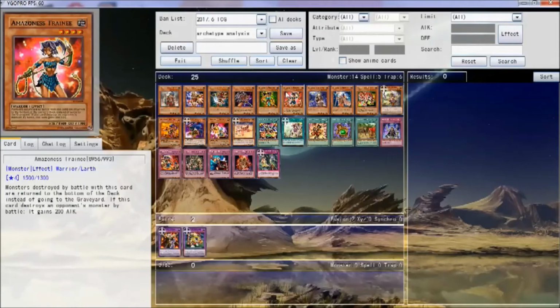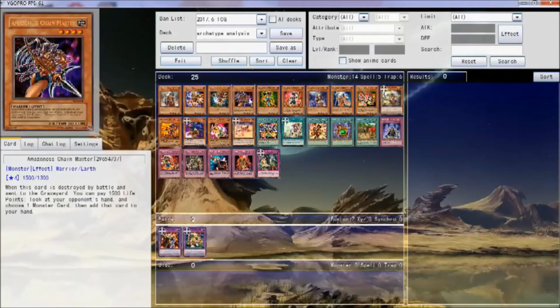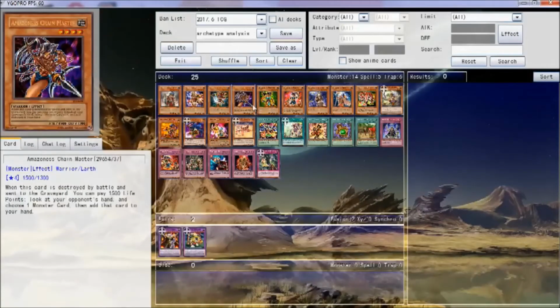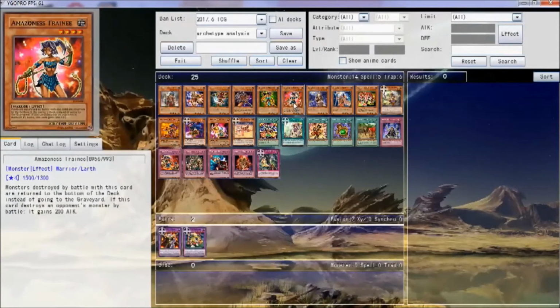She's level 4 Earth Warrior, 1500, 1300, which, by the way, what is up with 1500, 1300 being the standard attack and defense for everybody? It's weird. Then her effect is that monsters destroyed by battle by this card are returned to the bottom of the deck instead of going to the graveyard. And then if this card destroys an opponent's monster by battle, it gains 200 attack.